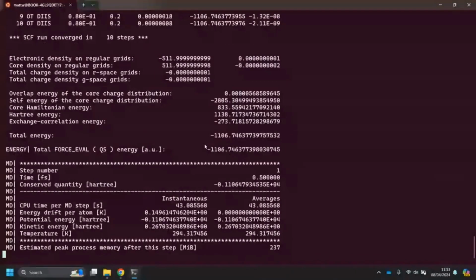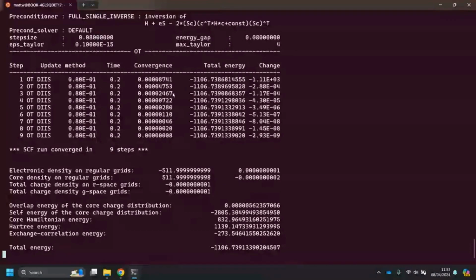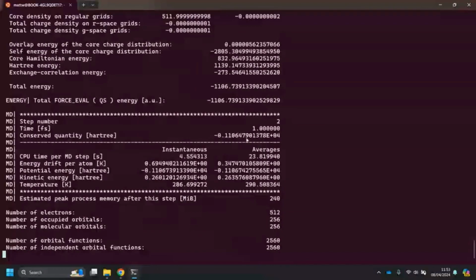So you see the SCF cycles converging quite quickly, within 5-6 iterations, after a little while.